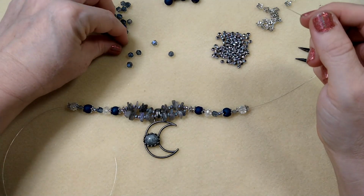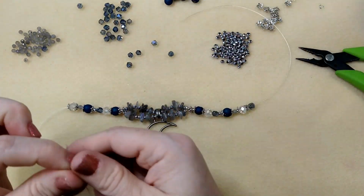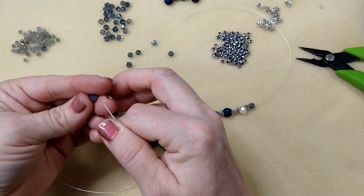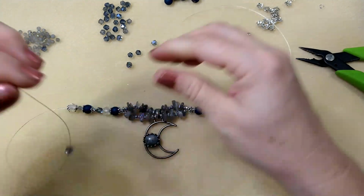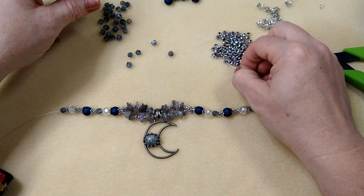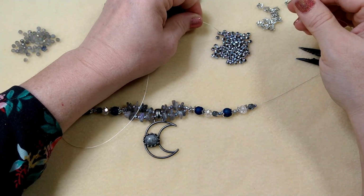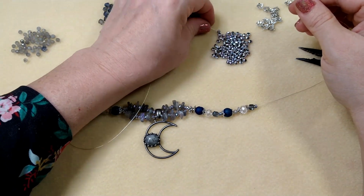Perfect. Hex bead. And I'm not doing any pattern. I'm just stringing it up. I mean, I'm doing the same things on both sides, but I'm not doing a pattern as in, you know, I'm just doing it kind of randomly. Spacer bead on both sides now.